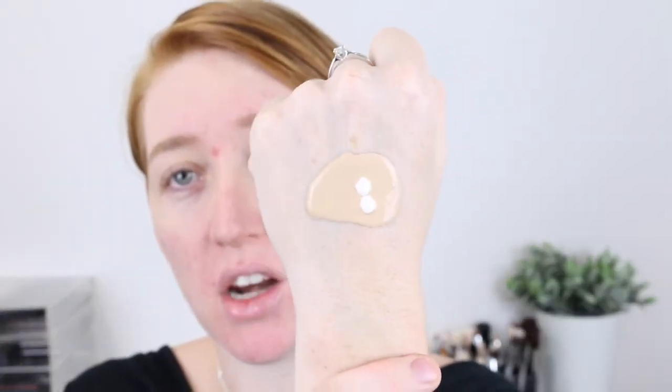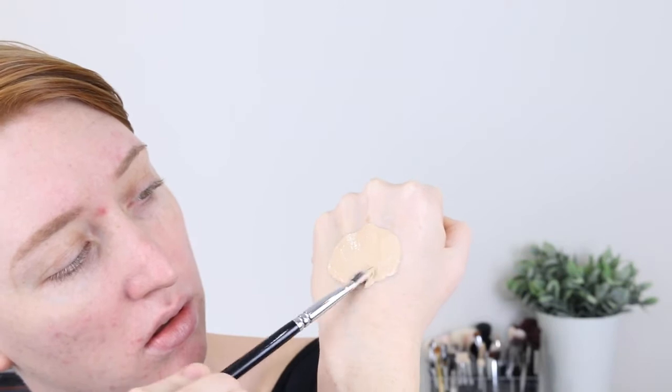It does have quite a thick consistency to it, which I don't mind. So that is the foundation with the two drops in it — I'm just going to mix it around and see how that goes. I definitely need some more, so I'll go in and put another two drops. It is still looking a little bit dark to me. I'm just going to put the Maybelline foundation next to it just so I can compare the colors. You can see up here, that is the Maybelline foundation, and this is the Bourjois Healthy Mix foundation with four drops of the whitening product — I've still got a fair way to go. So with another two drops, that is looking much better.